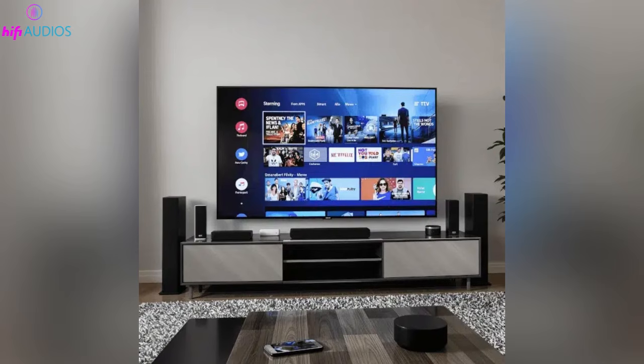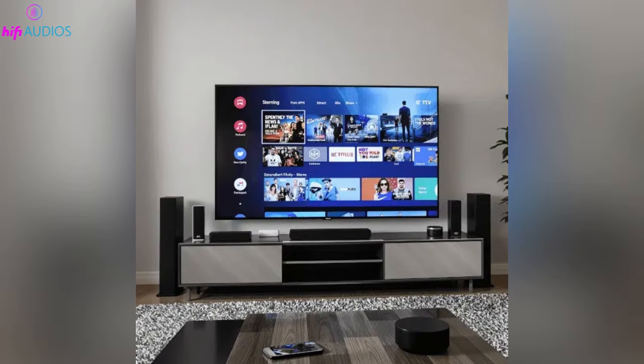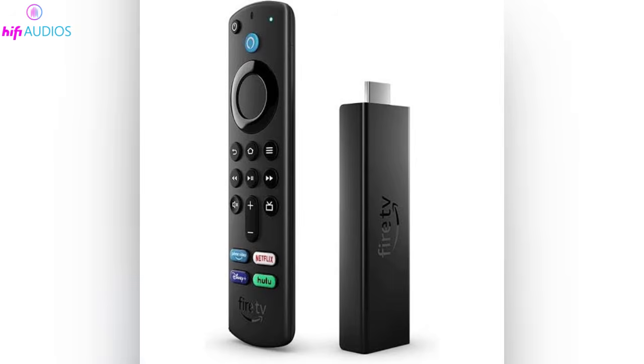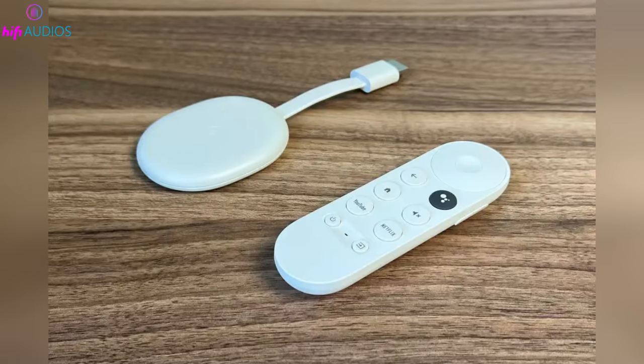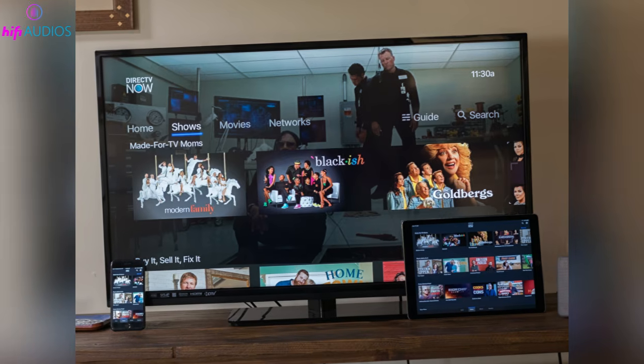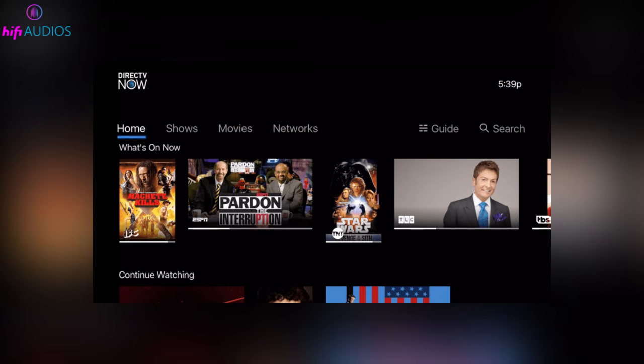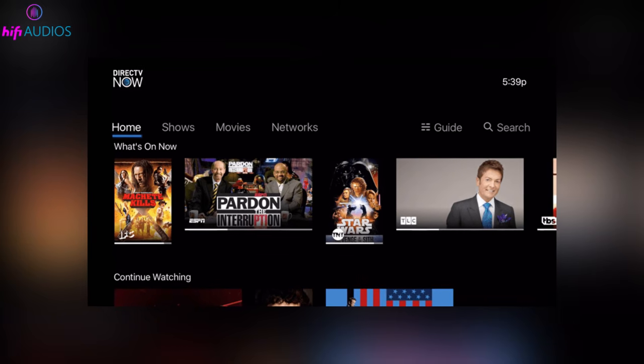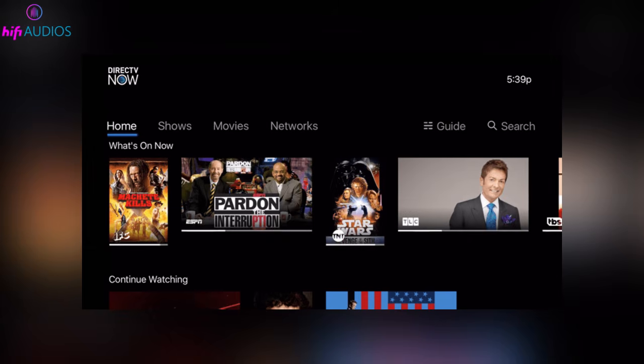If nothing works on your built-in Smart TV app, use DGO through another supported device like Fire TV, Roku, Chromecast, Apple TV, Android TV, or casting from the mobile app if available. This is useful when the built-in TV app is not stable or the TV does not support DGO properly.